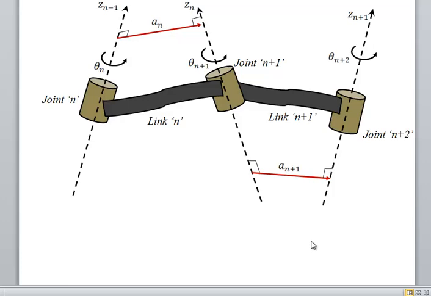Now the next thing that we do here is we extend an a little bit forward, and when we extend it a little bit forward, we will get the x-axis of the z-axis. So I will get xn here, and I will get xn plus 1 for zn plus 1. And this is also very important, because here we have defined the x and the z axis for this joint, and we have also defined the origin. So where is the meeting point? That meeting point is the origin, and where we have the z axis and x axis, we can always draw the y axis, because y axis is perpendicular to both these axes. So I'm not going to draw y-axis here. It will be clearly understood that y-axis can be drawn perpendicular to xn and zn, and similarly here also the y-axis can be drawn perpendicular to xn plus 1 and zn plus 1.